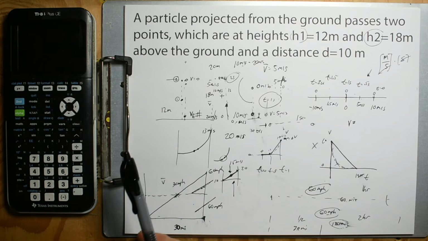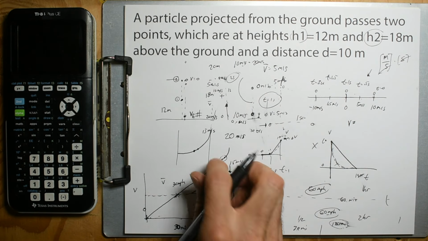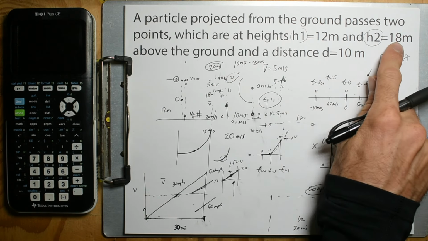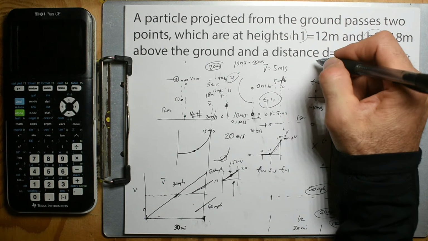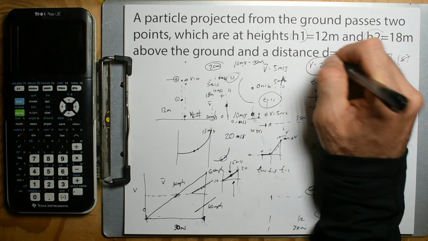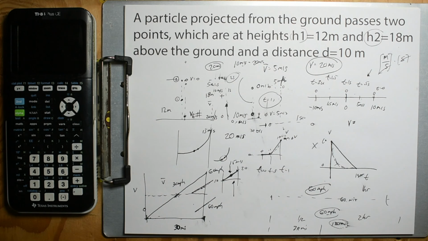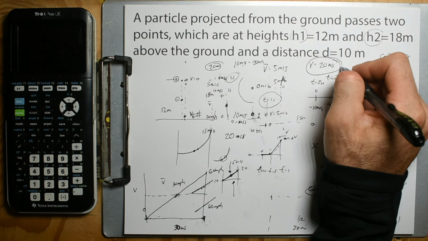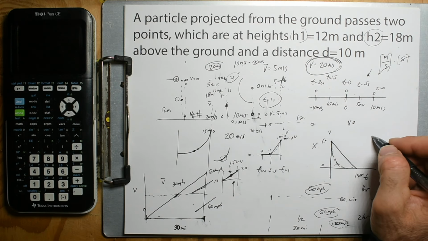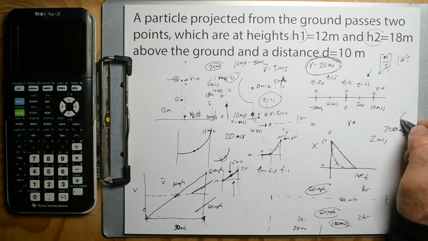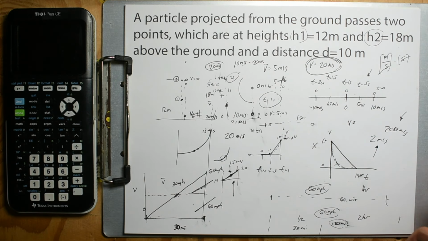This is why we're using a guess and check approach, because I just said if I have an initial speed of 20, I can get up to 20 meters. And this thing's at 18. So hell yeah. Right now we even have our first initial guess that the velocity is somewhere close to 20 meters per second. And I think that's important because we might be getting a technical equation for this problem. And if we're wrong on one of the technicalities of that equation, it might give us something like 2 meters per second or 200 meters per second. And then we might realize we're off by a factor of 10, and that would be a red flag.